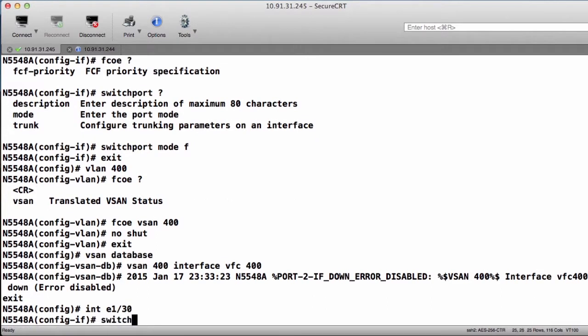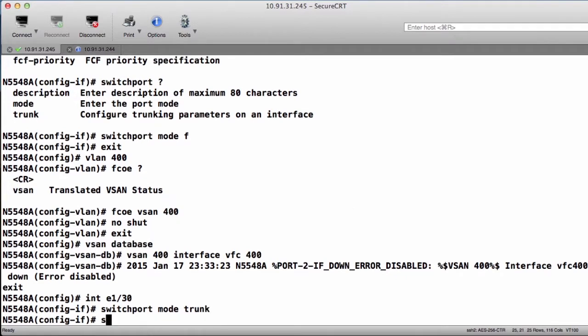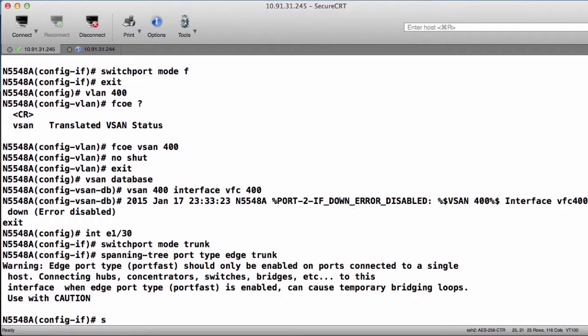I want this to be switch port mode trunk, spanning tree port type edge trunk, switch port trunk allowed VLANs.